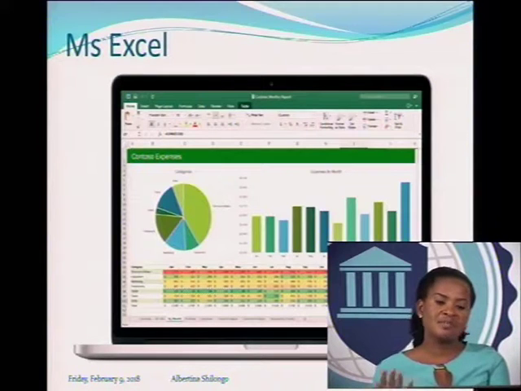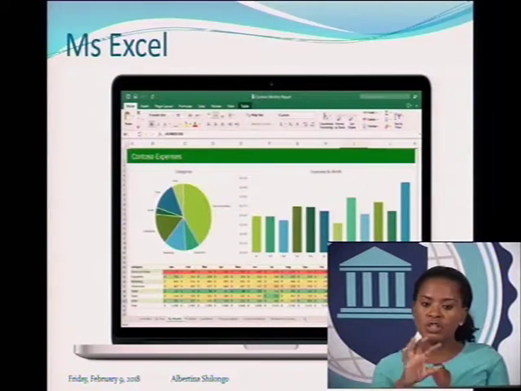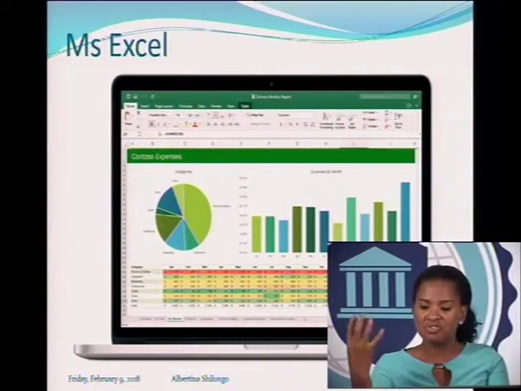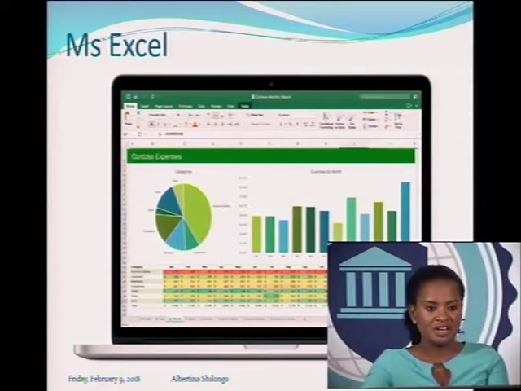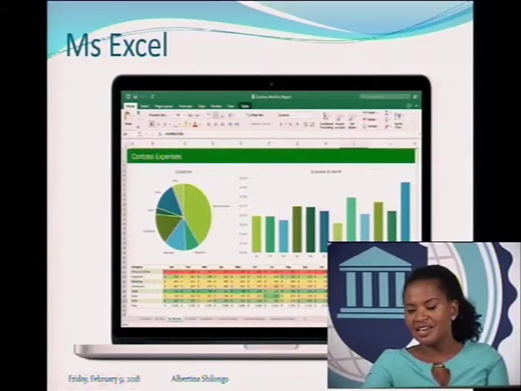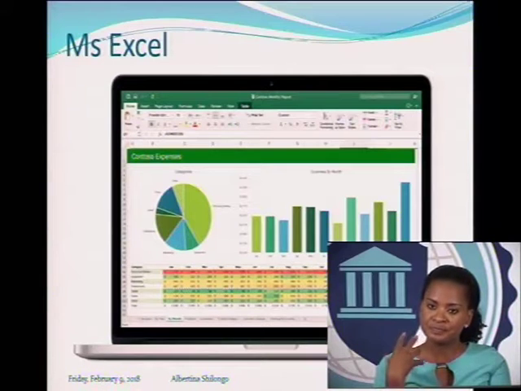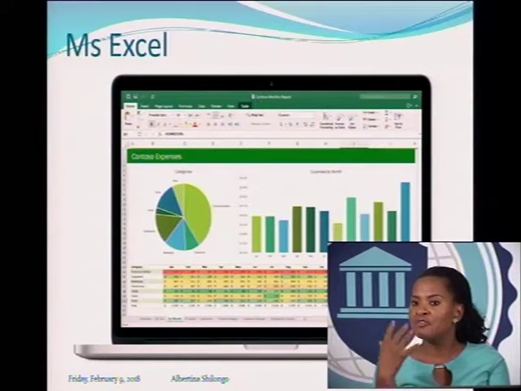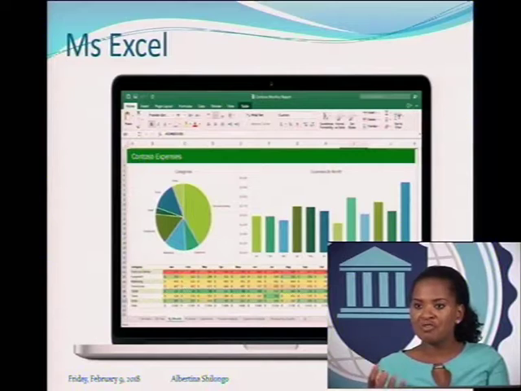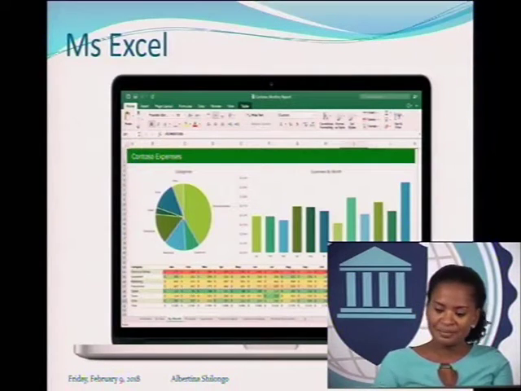This is just to say that with Microsoft Excel, with your formula, you can portray your information in graphs. You can also portray it in charts. So it's a very handy feature when it comes to calculation, or when you're looking for a specific type of information that has to do with figures.